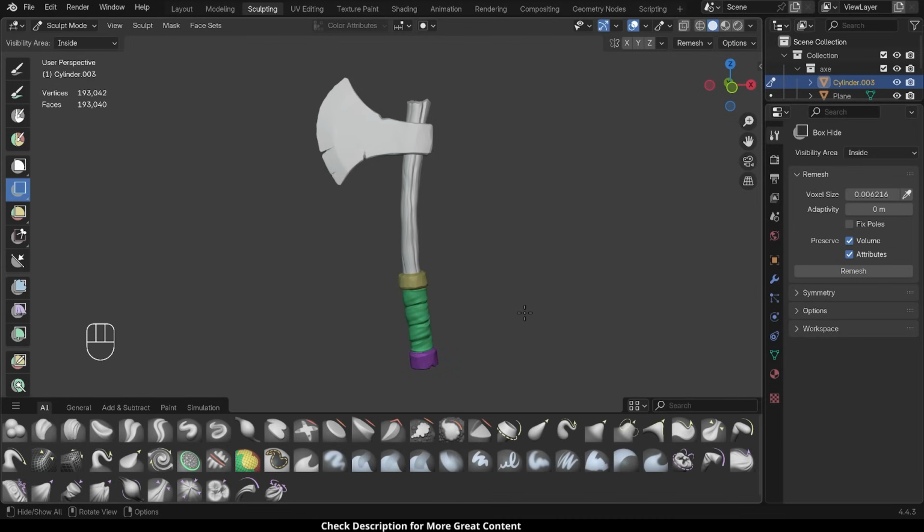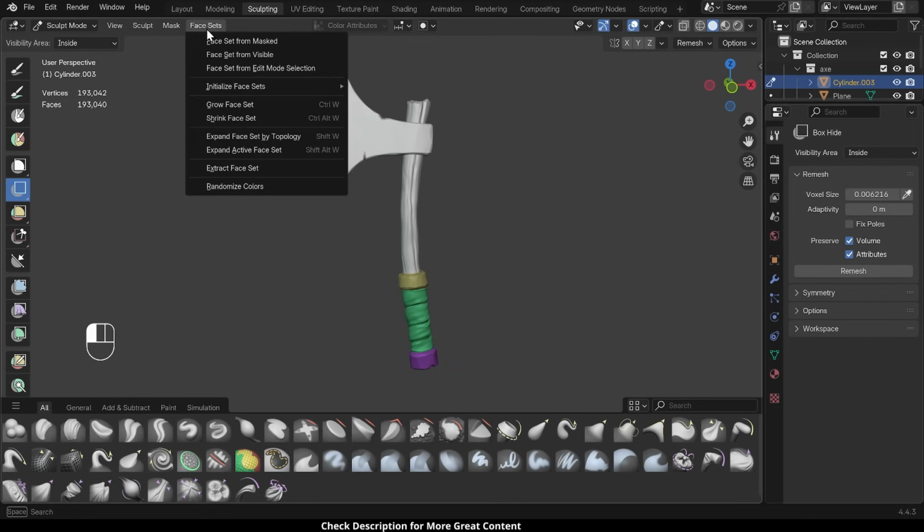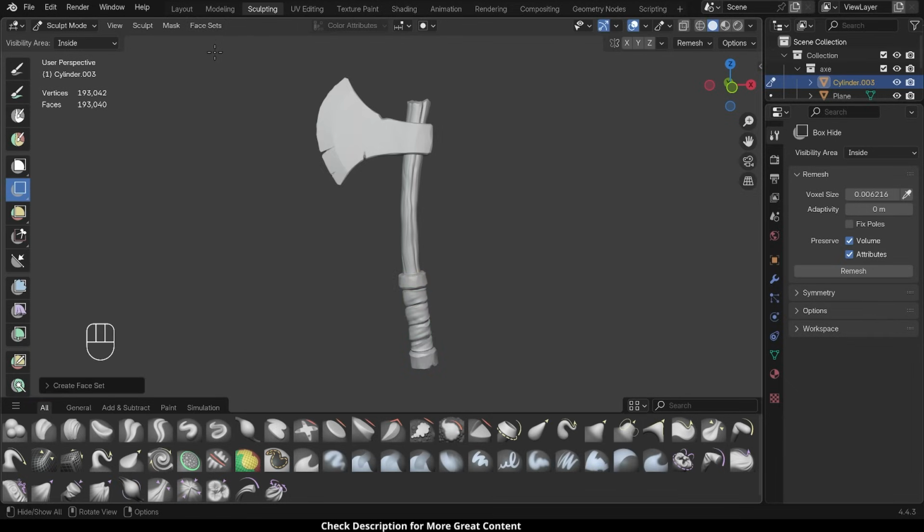So I'll start off with showing you how you can remove any face sets on an object. So I can start with a blank slate, and that will introduce you to the face set menu up the top here. If I use face set from visible, that will make a face set of any part of my mesh that we can see. My whole handle is visible, so it will actually remove all the face sets or clear them. When you've only got one face set, it makes it all gray as if you haven't got any.